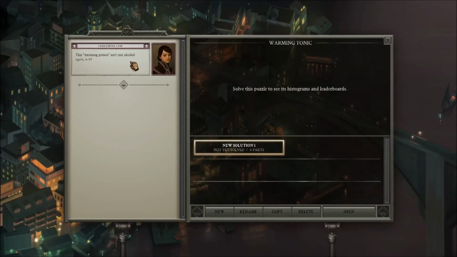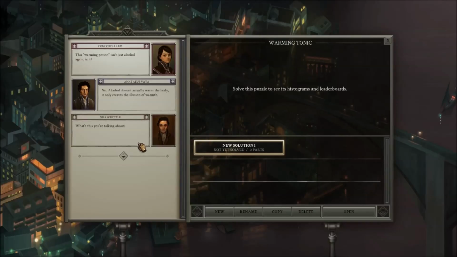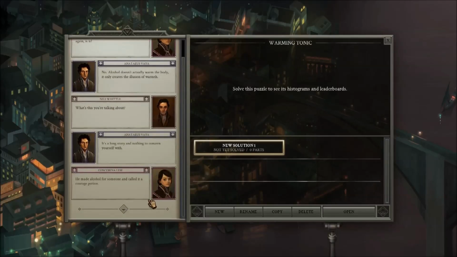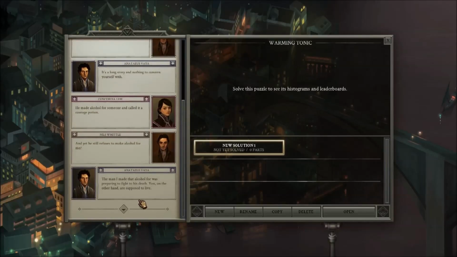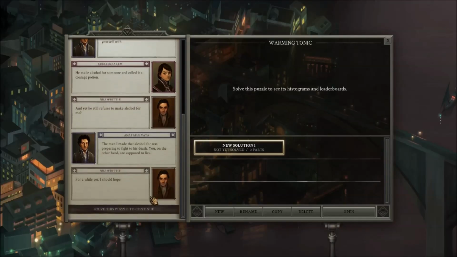This warming potion isn't just alcohol again, is it? No, alcohol doesn't actually warm the body. It only creates the illusion of warmth. What's this you're talking about? It's a long story and nothing to concern yourself with. He made alcohol for someone and called it a courage potion. And yet he still refuses to make alcohol for me. The man I made the alcohol for was preparing to fight to his death. You, on the other hand, are supposed to live. For a while yet, I should hope so.